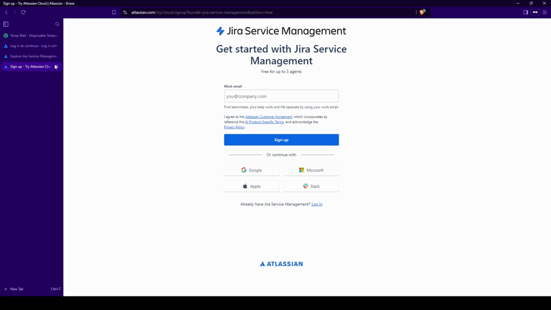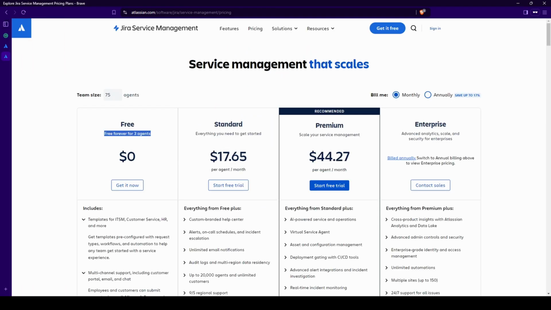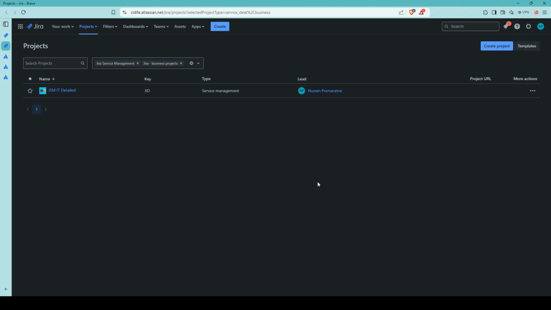Okay, so now that is done, let's go to the Jira Service Management site. I already have a site, so let me switch back to that one. Okay, so I'm in my Jira site, and I have Jira Service Management enabled. This is the interface that will be shown for your users, the agents. This will not be the interface that is shown to your customers. This interface is where you can create projects, create service requests, define the service requests and everything. The customers won't see this one.